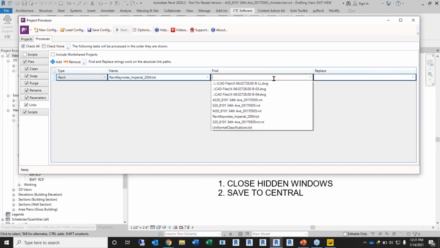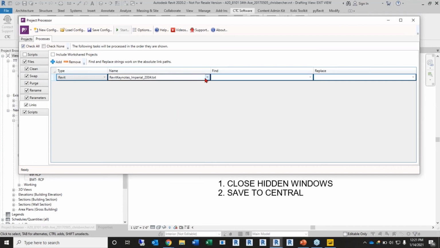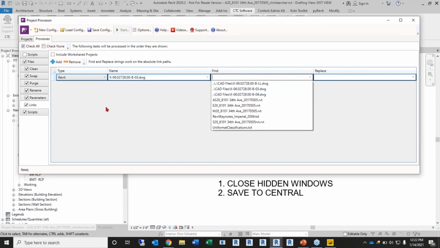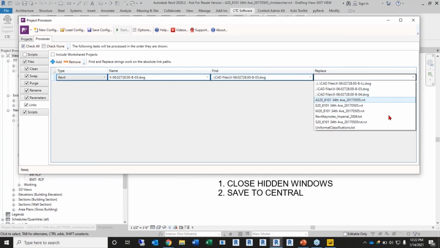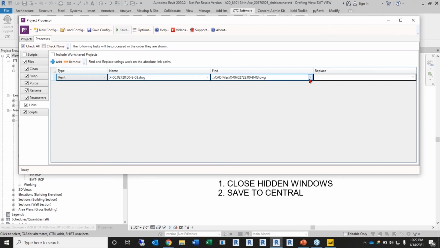I can say, take this CAD file, which is just by name, find it at this path, but replace it with a file at some other path. I could handle that. Or if I had duplicates in there for whatever reason, I can make sure that the appropriate one is being used consistently.